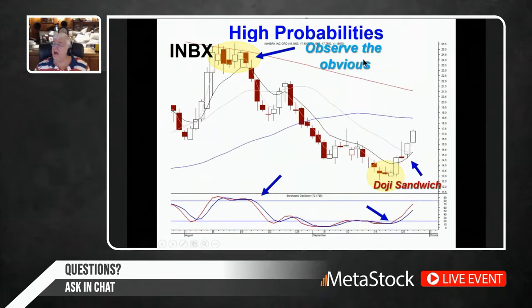So observe the obvious. There's your high probability sell signals, bearish engulfing, right here at the 200-day moving average. There's your downtrend. Never closed above the T-line. Now look what's happening. You're in the oversold condition. You have doji, bullish confirmation closing above the T-line, followed by a doji sandwich. Our recommendation was based upon what do we expect coming out of a doji sandwich? More upside. So essentially, every time we analyze or look at buying or selling something, it's based upon a high probability result of what's happening in human nature.